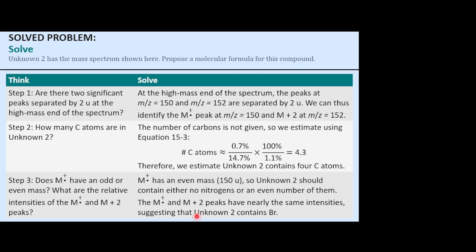Okay? And so, again, we have about the same intensities. Now, this does strongly suggest we have bromide. We also don't have this huge mass here that could allow for a bunch of chlorides, right? That we would have these ratios shrink. So it's actually a very safe bet to just go bromide.